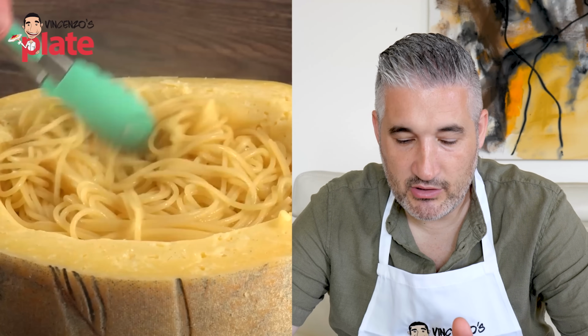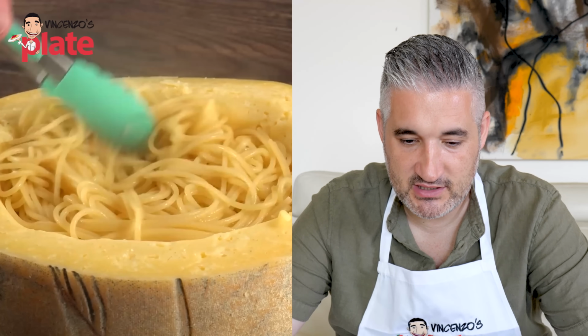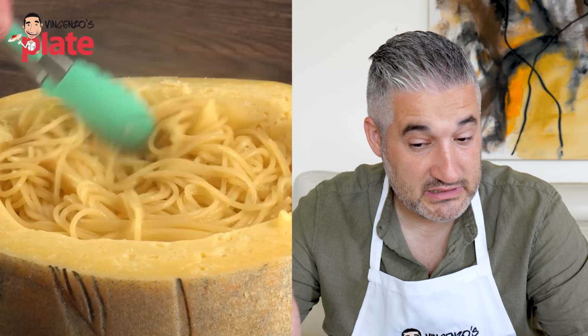Can I be honest? How are you mixing this pasta? Honestly, I don't understand. I think what you're doing now, the first process is to get the cheese melting so the pasta becomes cheesy. And then you put that in the bechamel with extra garlic. Is that what you're doing?